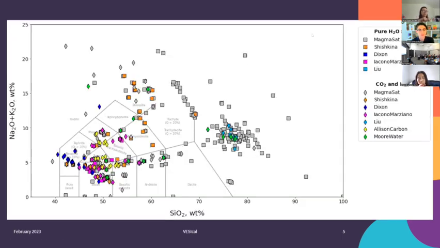As I mentioned, composition is an important one. This is a figure that you can plot with one line of code in VESIcal. It's showing you the database underpinning each of these models. You can plot your data on top of this to see which of these models captures the compositional space that you're interested in modeling. Next slide, please.